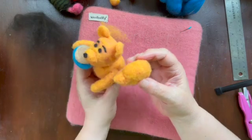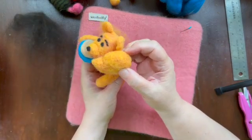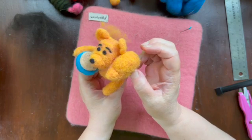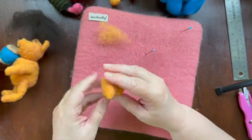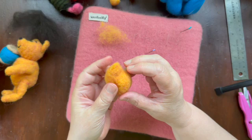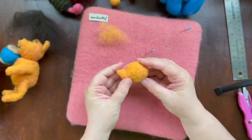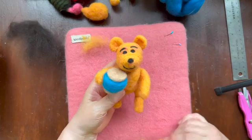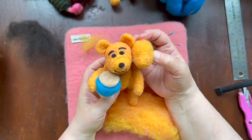Is that a Pooh Bear head? Yes, I think it is a Pooh Bear head. A little bit more of a forehead. So there we go. On to the next. All right, so we have a good shape for Pooh Bear's head.